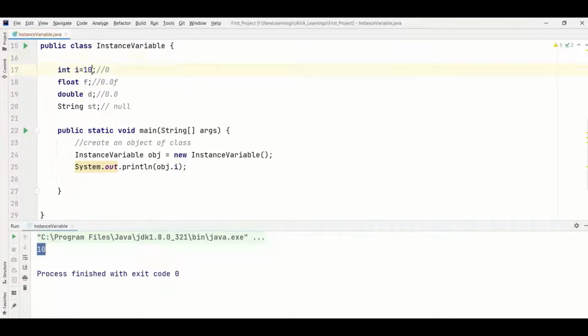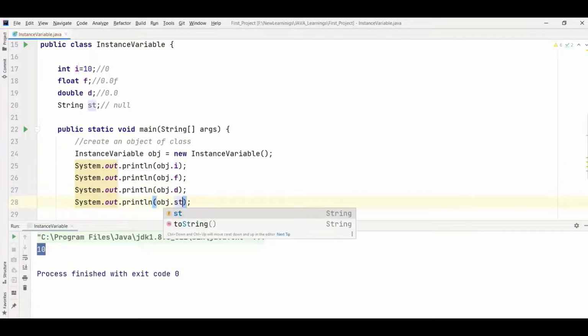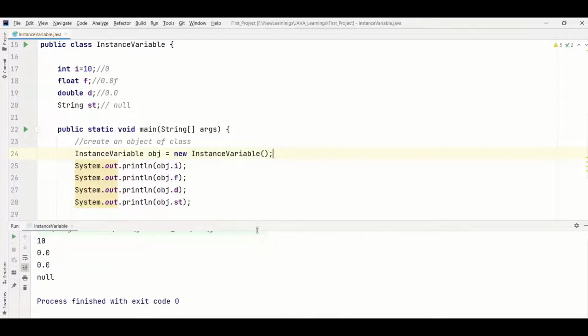Correct? And let's suppose for the string, again let me just print all these variables just to clarify which type of value is being assigned. So whenever we are printing these variables, here you can see 10, 0.0, 0.0, and the default value of string is null.